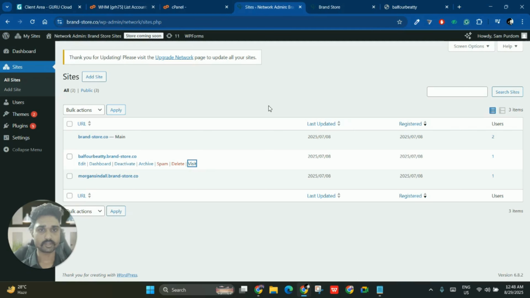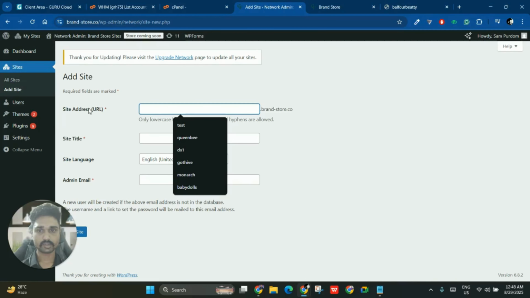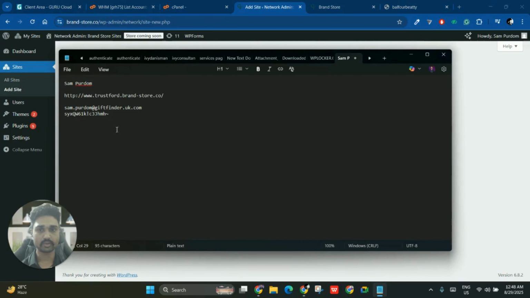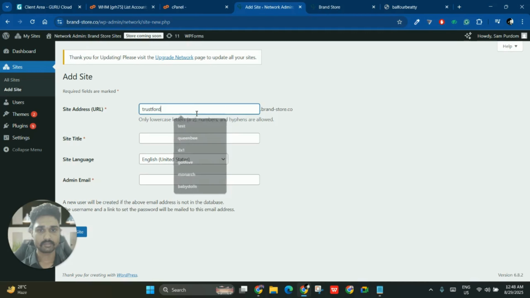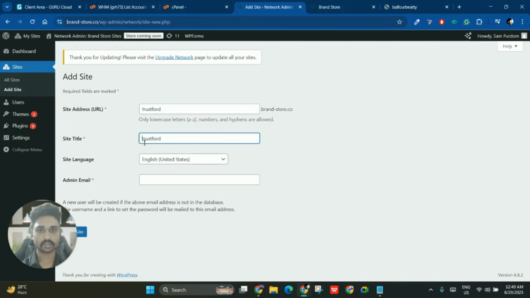Now we're going to create a new subsite in the subdomain. I'm going to click add site. I need to have the site URL. This is configured as a subdomain, so subdomain it is. I am going to put the subdomain name the client sent. I'm going to use the site name something like first food.